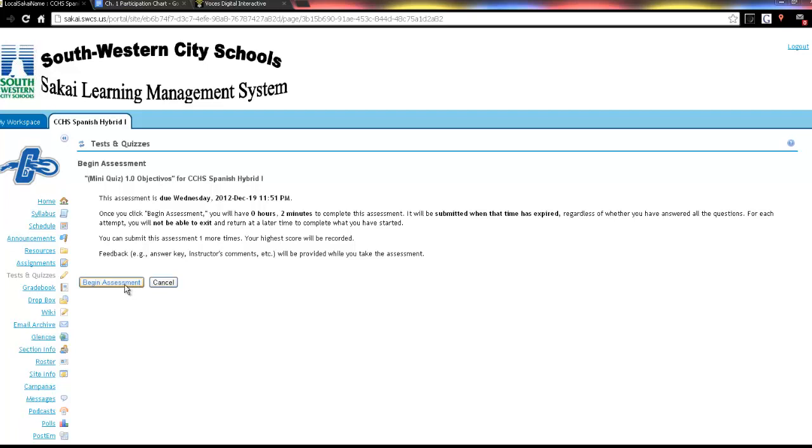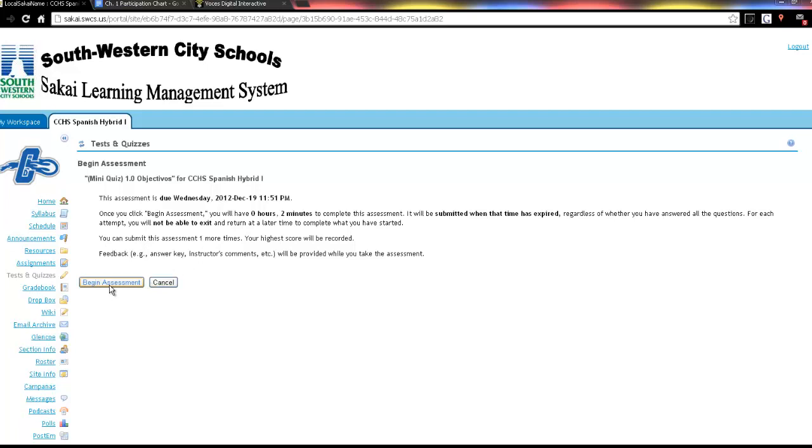Now they need to make sure that they are ready with their notes out, ready to go, because as you see here it says they have 2 minutes to complete the assignment, and once they submit they cannot go back. Every now and then we'll be kind and we'll give them 2 tries. As you see right here, it says you can submit this assignment 1 more time and your highest score will be recorded. Not all the time will we be that lenient, but since we're just starting out in the first chapter, we'll give them 2 tries.